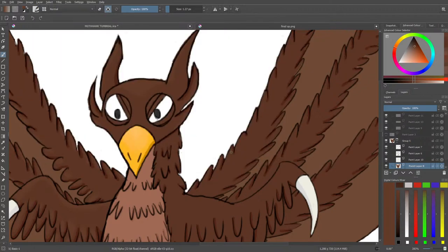So the main idea here is that we're just going to be fixing up all the parts that we need to fix. The main issue is that because we're using bird wings, and the bird wings don't have enough representation on the shapes, the shapes are too basic. They don't give the right amount of pressure towards the drawing. They don't give the right amount of feeling. This is why I'm doing it, to create an extra nice looking effect that I want.